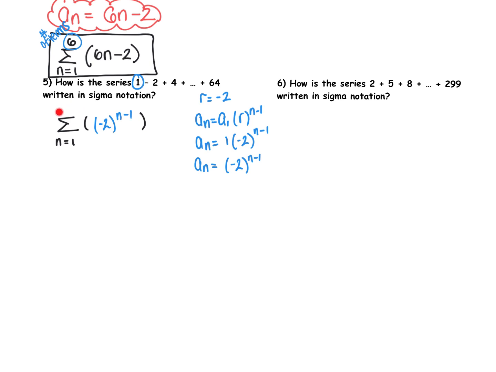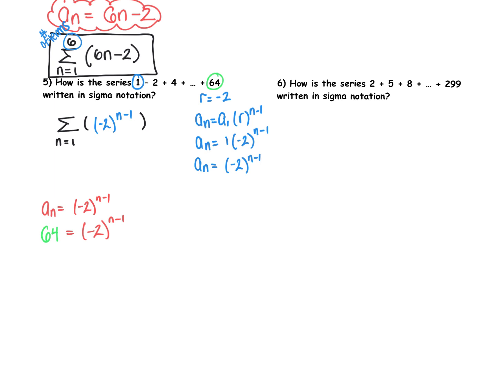So if we knew how many terms it would take us to get to 64, then we're good, right? We need the number of terms, not 64, to go there. How many values do I have to add up to get to 64? So we need to find that. So in this scenario, we're going to use our explicit formula again. So we have a sub n equals -2 to the n minus 1. So I know that my term at the end is 64. So that can go in for a sub n. And I want to figure out how many terms it is going to take me to get there. And those terms are called the n values, right? n is the number of terms.